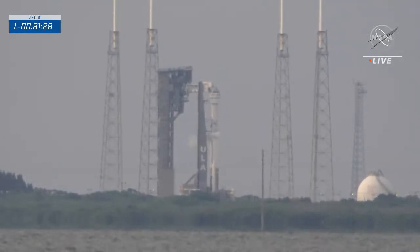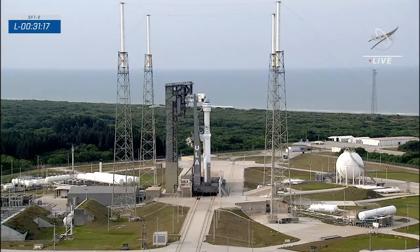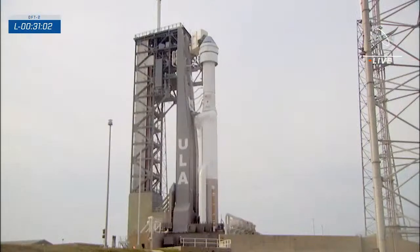Also, we'll hear very shortly comm checks between the Launch Control Center, Mission Control in Houston, and the BMCC at Kennedy Space Center, and then for crewed missions, the astronauts will participate in that comm check as well. Once all that work is done, the crew access arm will be retracted, and then the team will start the final polling for launch. And as you mentioned, there are a lot of things that our crews throughout both ULA and Boeing are doing today as practice for crewed launch. They don't necessarily have to do it today, but it's a good time to practice for the next flight.